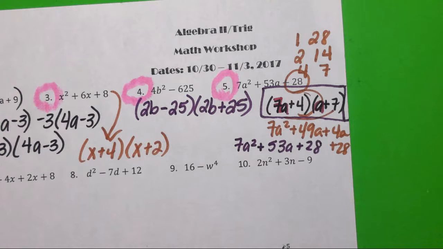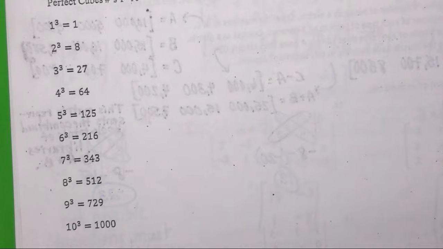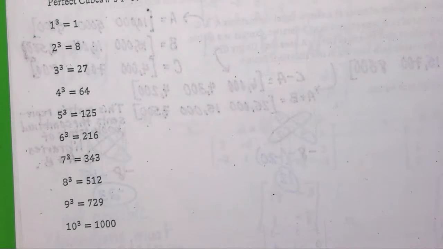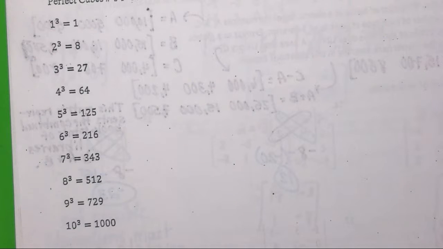Okay, we've been postponing our life long enough for this. It cannot wait any longer. I kept suggesting it was going to be last week, and then I said this week, and now I'm telling you it's Wednesday. If you've forgotten where it is, it's on the back of your very last packet. You have to know perfect cubes 1 through 10. We're going to go over them now. If you've not been studying, they are on the screen now. You can cheat to not hurt my feelings. That's fine. It's Wednesday. I'm going to give you a minute and 20 seconds. Why a minute and 20? Because I want to give you a little time to write your name.